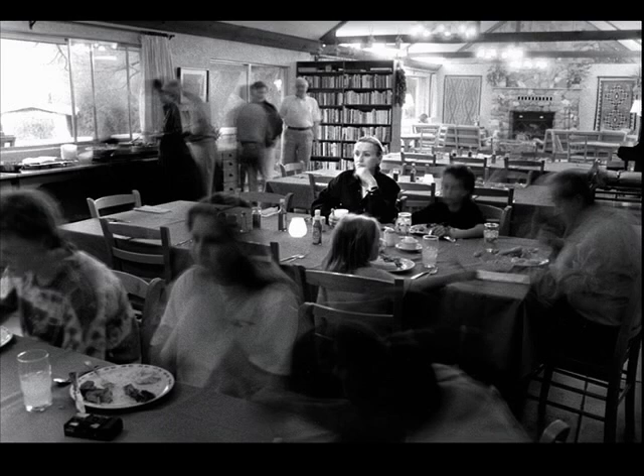This is in Arizona at a dude ranch where my family has vacationed for a long time. This family in the middle also vacations there — she's a very powerful New York Magazine photo editor. This is an 11-second-long exposure, and I didn't tell her I was photographing her — the fact that she's in focus just tells you how in her own mind she is. She was completely still for 11 seconds while everyone else in the dining room was busy getting food and talking. I really liked the sense of privacy this picture had even though it's in a public space — you're very focused on the interior world of this individual.